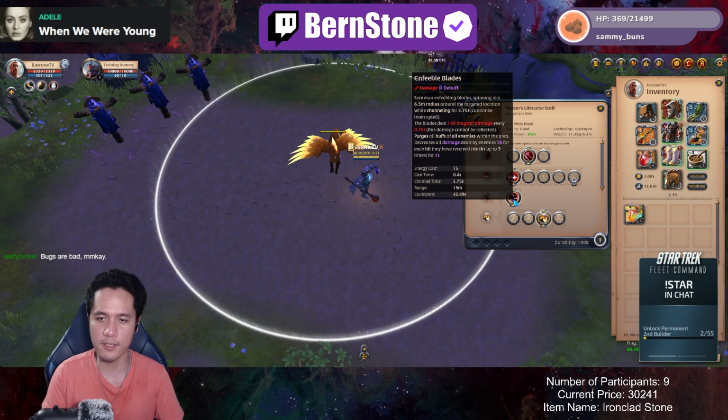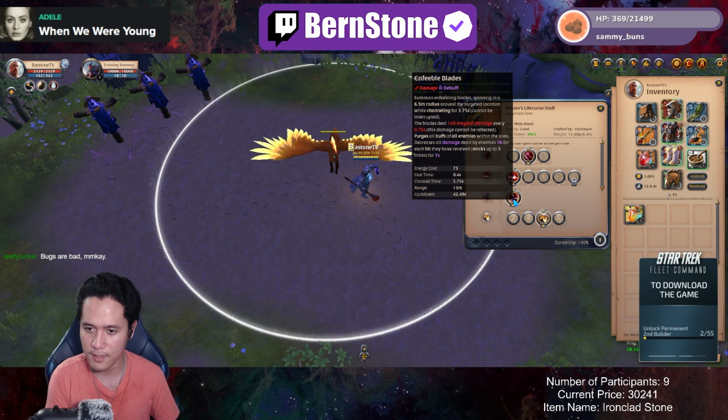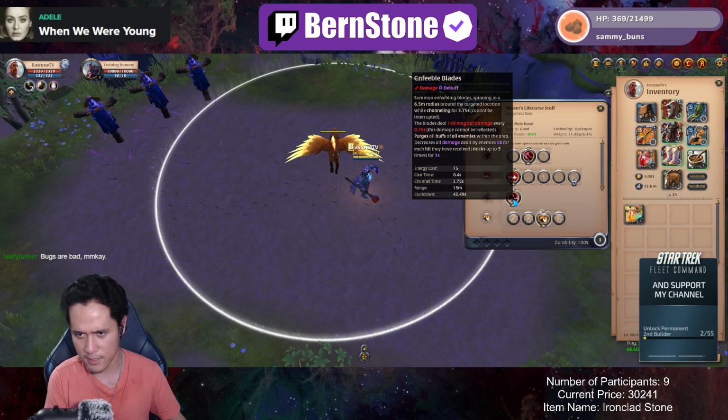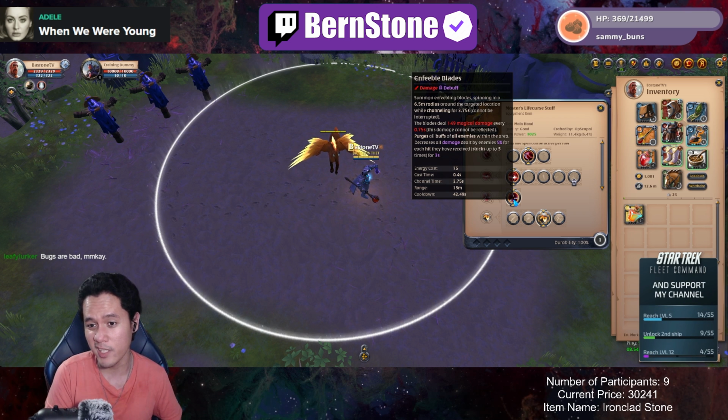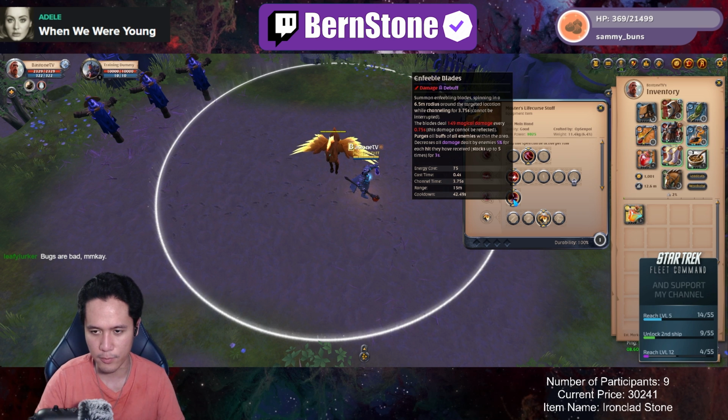Moving on to our Enfeebled Blades. This was the E ability that was bugged for about a week or so until it was detected. It would slow unintentionally and it would deal significant damage in between the first and second tick. But now it no longer does that. That's why we're using it.